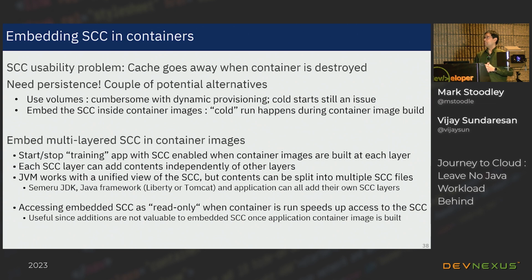We've also re-architected the shared class cache to mirror how container layers themselves work. So there's a multi-layer shared class cache. Basically, what that allows you to do is to ignore every other level when you build the shared class cache at your own layer. So you can build a layer at the JDK layer. You can add one at the framework layer. Liberty does this already in the images that they ship. Tomcat or other frameworks could do this if they went with Semeru JDK. And of course, there's the application itself that sits above the framework, and you could add classes and AOT code at that level as well.